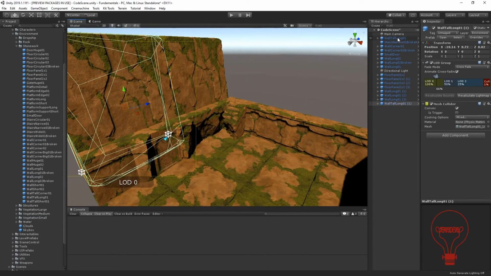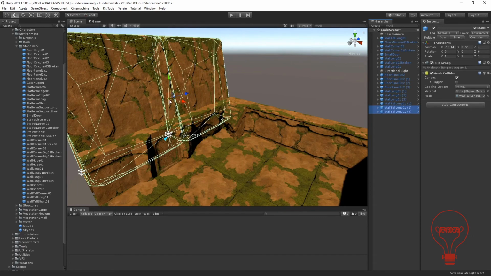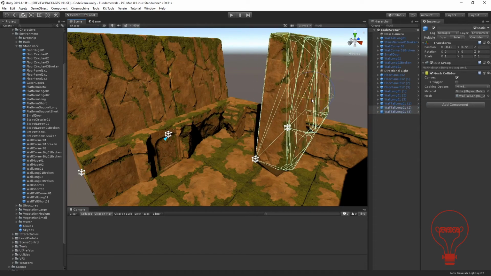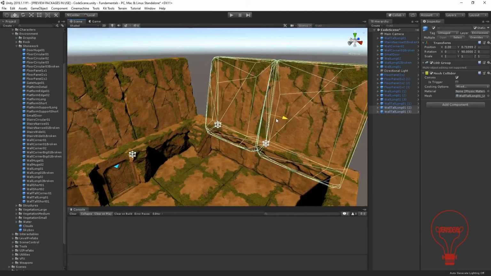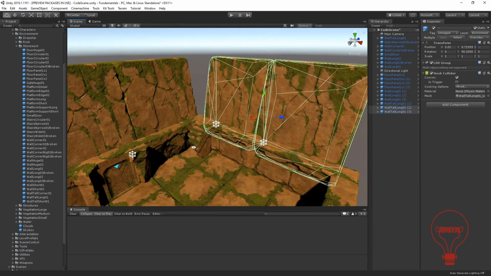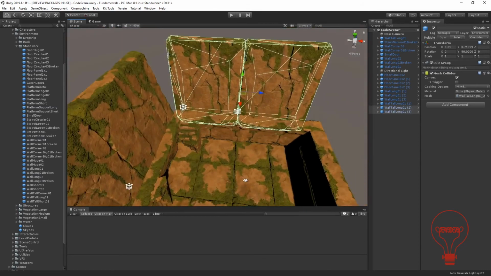So we'll do this one and this. We'll make a copy. Remember, Control D to make a copy. We'll rotate it 90 degrees and move it over here. There we go.